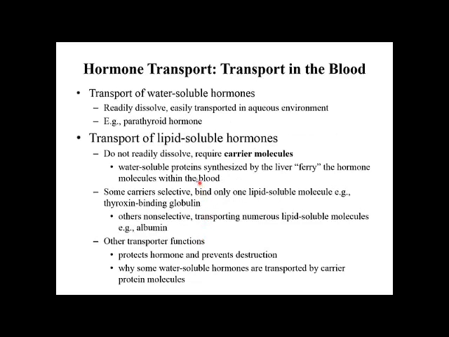Now back to this question of how do you get these hormones around in the blood? Water-soluble hormones, for example the protein hormones, are easy. These guys dissolve in the blood in the aqueous solution and simply travel around. What about the lipid-soluble ones? There's a problem. Since these guys don't dissolve in water, they actually need to be carried around by carrier molecules. These are going to be special water-soluble proteins that can grab onto the hormone and deliver it where it needs to get. I'll give you one example, and I kind of wish I had bolded this term because you see it a lot. There's a very common blood protein called albumin.